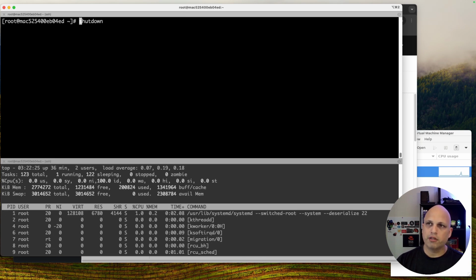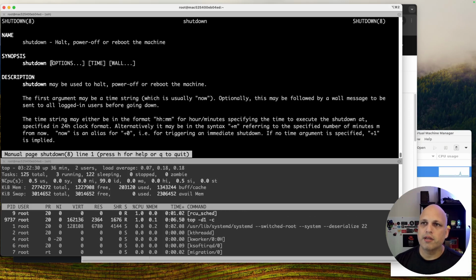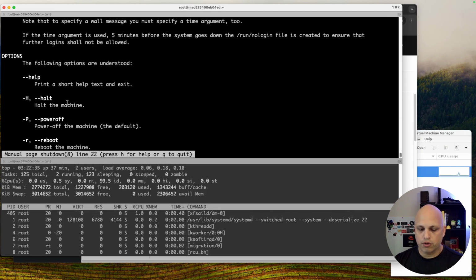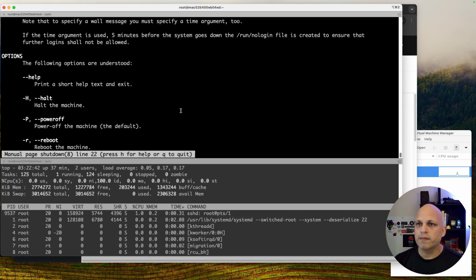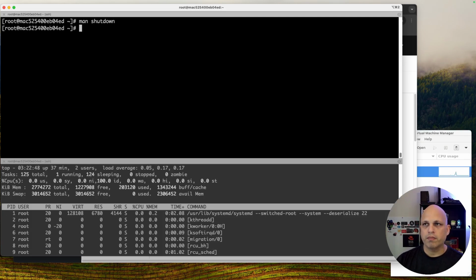So let's take a look at the manual page real quick. I can use shutdown, I can pass some options, and I can pass a time. So if I pass -m and one number, this number will be in minutes, and I would like to reboot my system. So basically we can do something like this.